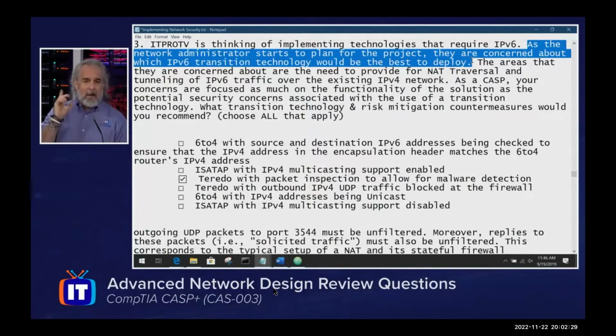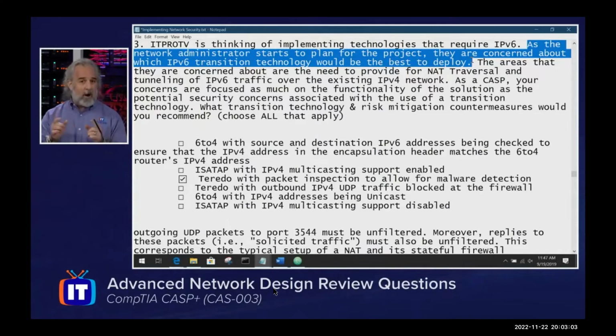At that point, my mind and my eyes go immediately to the answers. I'm looking for any of those answers that may not be an accurate and real representation of transition technology. If I find one, mentally I've eliminated that one already, and I'm not even going to look at it, right? Now I quickly scan and see 6-4, I see ISATAP, I see Teredo. Okay, nothing I can eliminate right off the top, because all of them in theory potentially, so far, only given two sentences in, fit the bill, because all three of them are transition technologies. They have very distinctly different usage profiles, as I keep stressing to you.